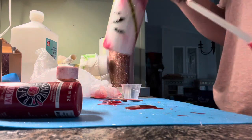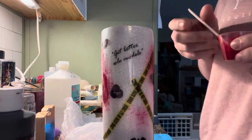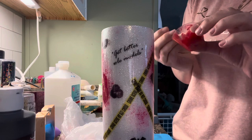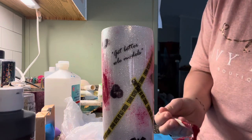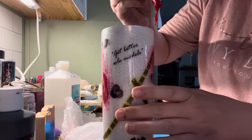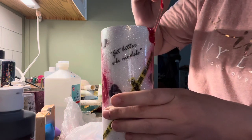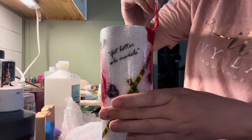Okay. Let's try it. So I've got my cup, I've got my epoxy. Why am I not wearing gloves? Put on some gloves. You need gloves. Look at that. Okay. I'm anxious. Okay. It's super stringy. Is that okay? Oh my gosh. I'm so nervous.